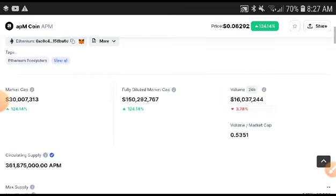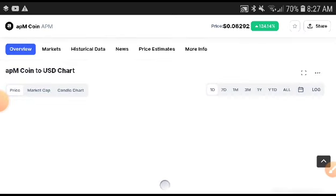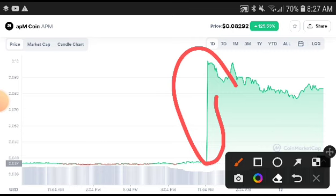I clearly tell you there were more chances for APM to crash down. If you look at the chart condition, you can clearly understand — they already took bumps, you can see here. After that, the direction was moving in a downward direction, so absolutely it was in a bearish position. I highly recommend you to take an entry in a short position or ignore this token. Thank you so much, take care.